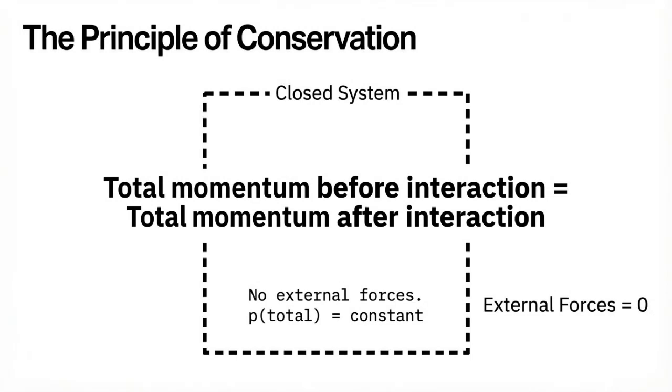In a closed system where no external forces act, the total momentum before any interaction is equal to the total momentum after that interaction. This means the overall momentum remains constant because no outside force changes it. So, we say that the total momentum, P, of the system is conserved, reflecting the principle that momentum in an isolated system does not change over time.